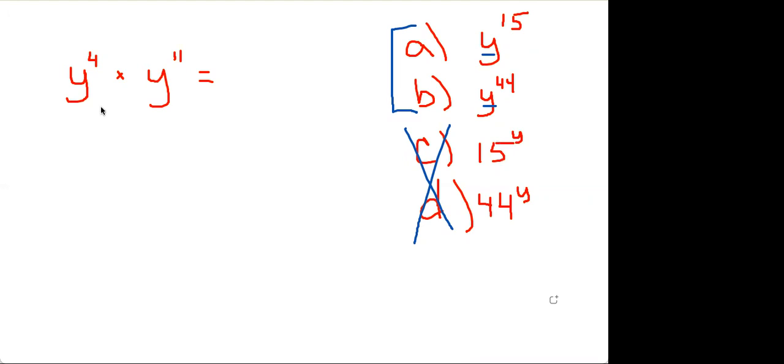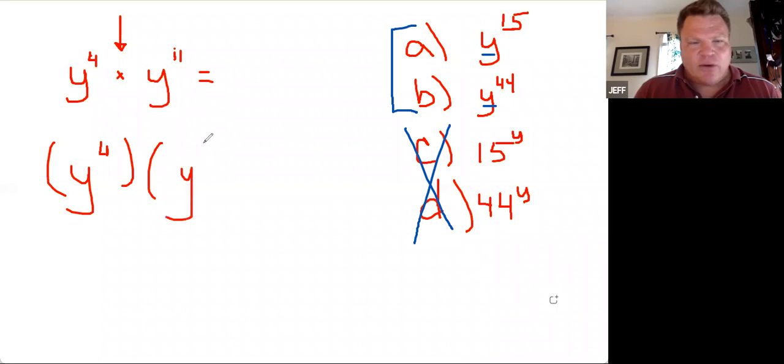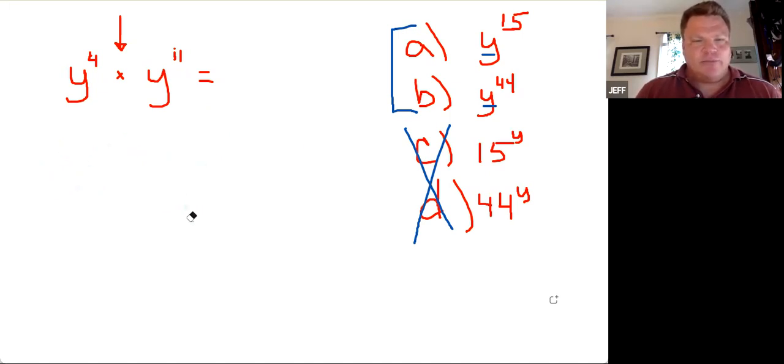All right. So 4 plus 11 is 15. 4 times 11 is 44. And I wrote the X for the multiplying thing. They could write it like this with parentheses around both if they wanted. They tend to get a little fancy with this stuff. But all we know is what we're doing is multiplying. Since that's the only sign there, this would be very tempting to do.